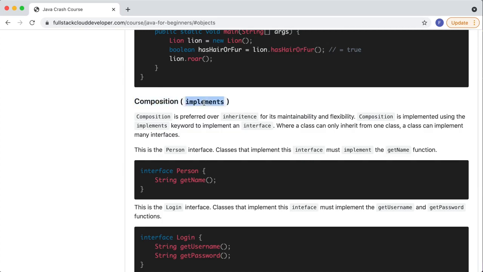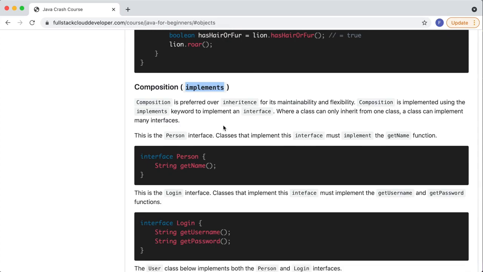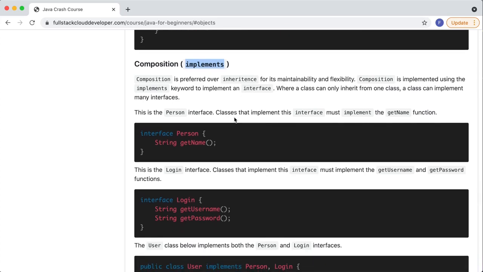And this is done by implementing interfaces, so using the implements keyword in Java. When you create your class, you're actually implementing traits called interfaces, and that's how you can have multiple inheritance in Java. It's just more flexible and more maintainable. If your program gets really big, inheritance makes it a little bit harder. You can still use inheritance, but overall you don't want to just say we're strictly doing inheritance because it does get too difficult as your program gets bigger. So composition is the way to go.